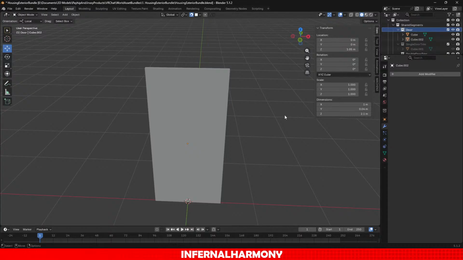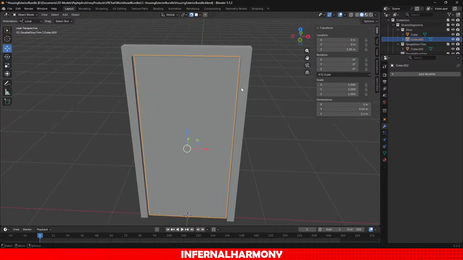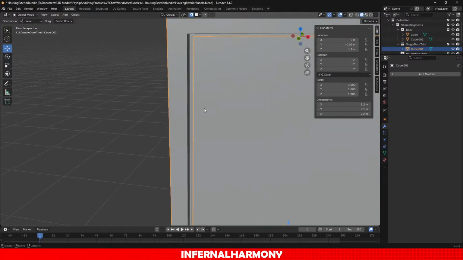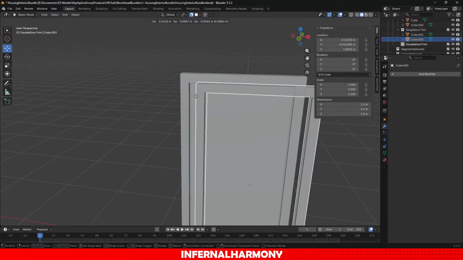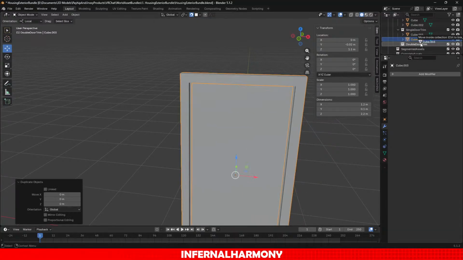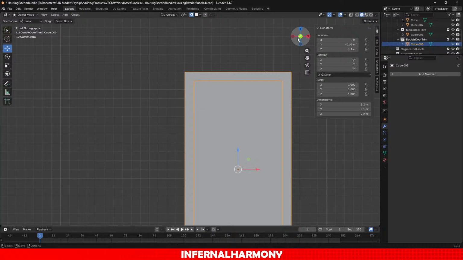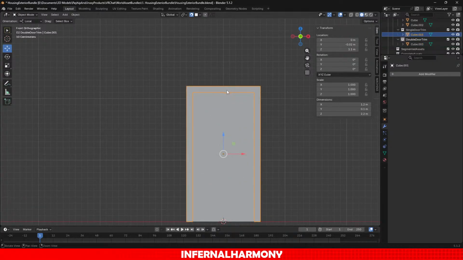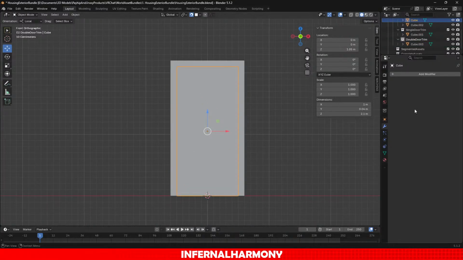Which, actually, I could get away with something a little bit cheaty. If I duplicate this single door trim, don't you love the cheatiness? Because the door's width is 2.1. I can just duplicate that.